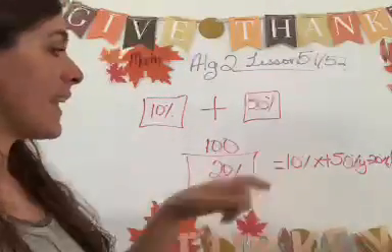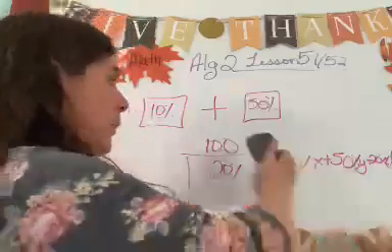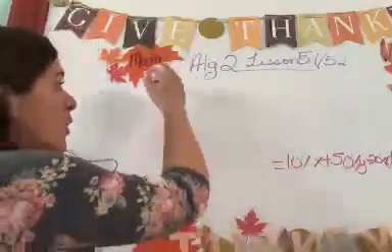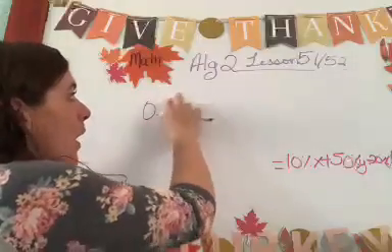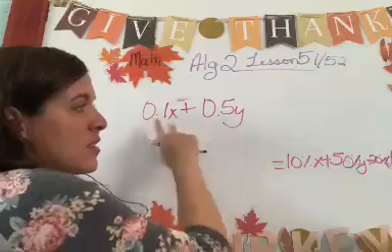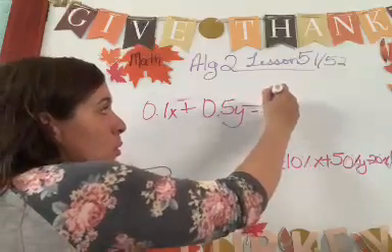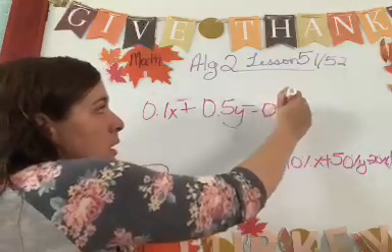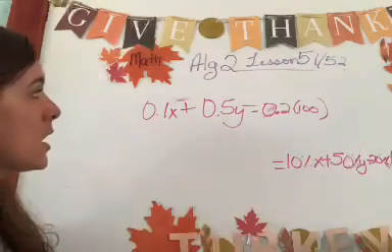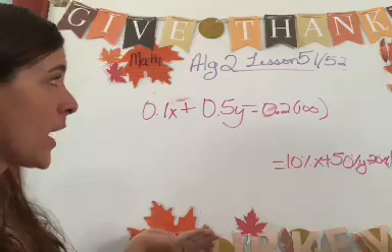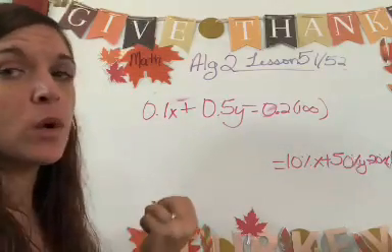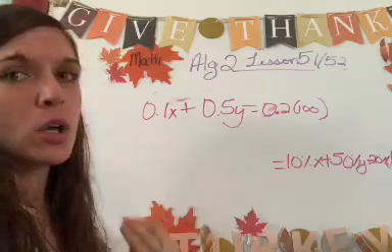Okay, so let's write that nicer. Now that we have our visual, we'll be done with that. We have 0.1 X plus 0.5 Y, because I'm converting the percentages into normal numbers, equals 0.2 of 100. Okay? Well, we cannot just solve this equation because we have just an x and a y, but what kind of equation did we just form? We formed a value equation.